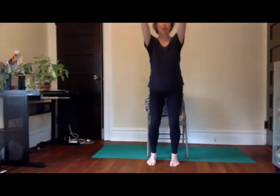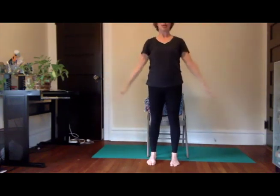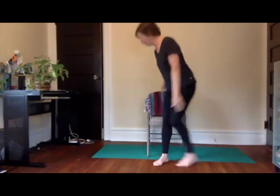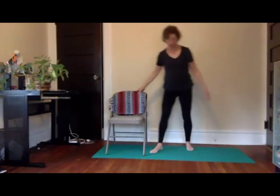Place your thumbs in your hip crease. Hinge forward with your long spine. Feel free to use the chair or let your arms be free. Inhale, exhale. Come all the way up to stand. Arms overhead pose. Exhaling, release. Bring the arms down alongside your body. I'll come to the side of the chair. And we're just going to do that a few times, moving in and out of arms overhead pose.